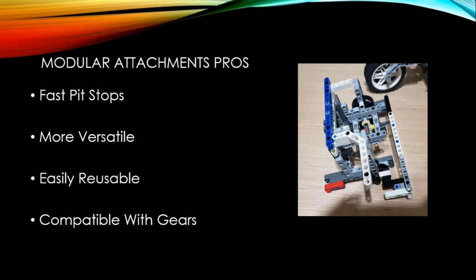There's no pin pulling, or you don't have to slide an axle through the motor type of thing. It's really easy. You kind of just drop it on top, or in some cases it's like 2 pegs that you would clip into the robot to hold the module down. But it's a lot quicker than direct attachments. You guys have probably seen videos of modular attachments and seen how quick those are. So that's the most obvious pro to modular attachments.